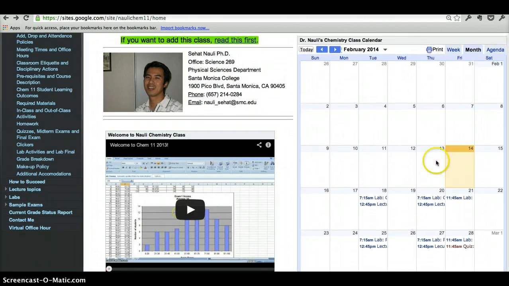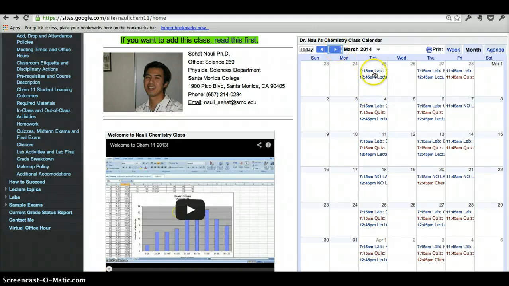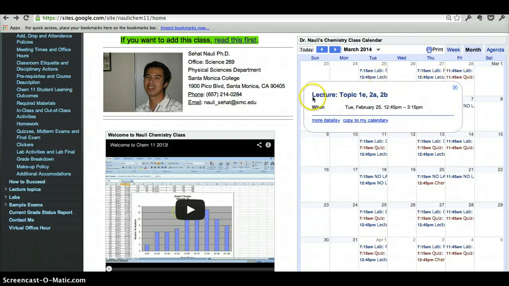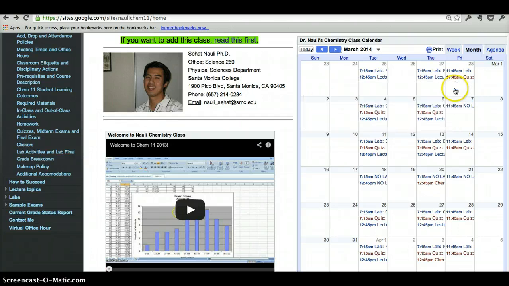The other thing I want to point out here is the calendar for the class, and it's located right here. And this is a Google Calendar, so you can click on this and get information about what is going to happen either in lab or lecture on a certain day. Anytime the activity takes place in lab, it will start with the word lab on it, and anytime the activity is going to take place in the lecture hall, it's going to start with the word lecture. And quizzes and exams are highlighted in red. So anytime you see something that's colored in red, that means there's a quiz or an exam or a final exam.